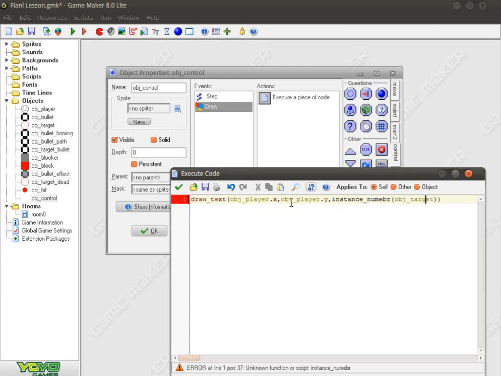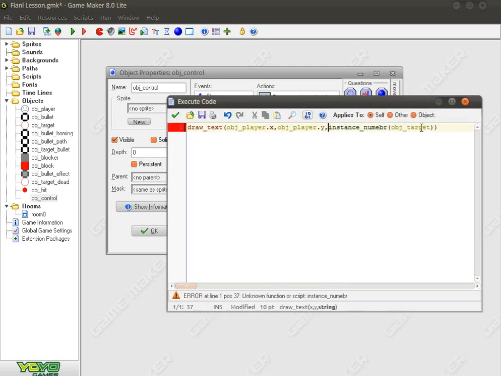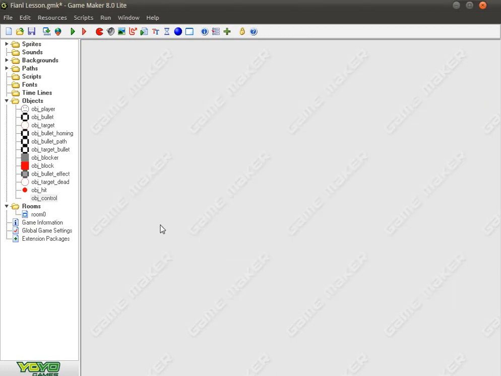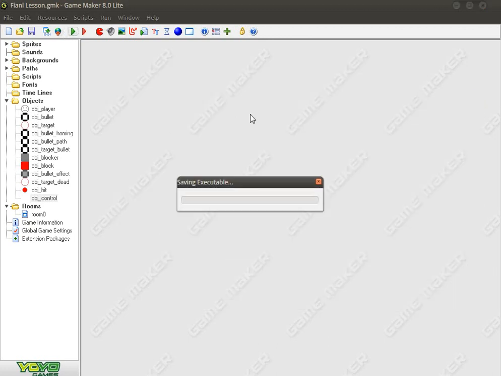Consider this like an overview to your next lesson on GML, something like that. It says here unknown function instance number, so it means I'm wrong here. Number, there you go, and okay that, and save it.